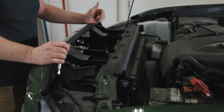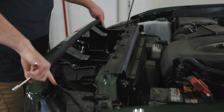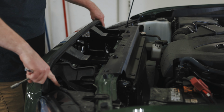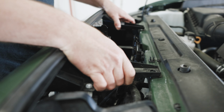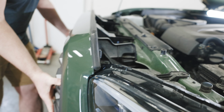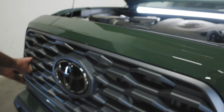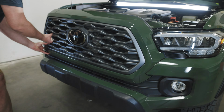So the next step in this install is to remove the 2 10mm bolts here and the 2 push-in retaining clips on the side here. You'll want to remove those guys that are hooked on there and then pull the grille directly away from the vehicle. It's held in with some pressure tabs that can sometimes be tricky to release. But I like to start on one side, and once I get that released, move on to the next side.